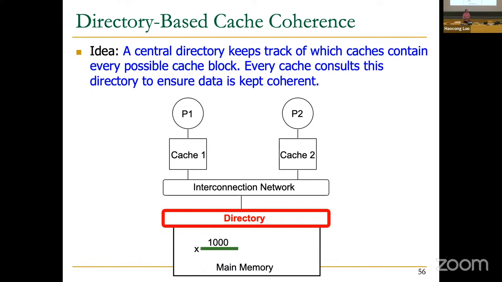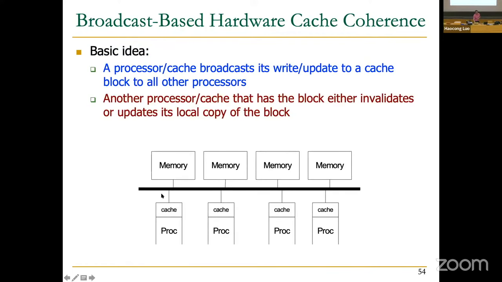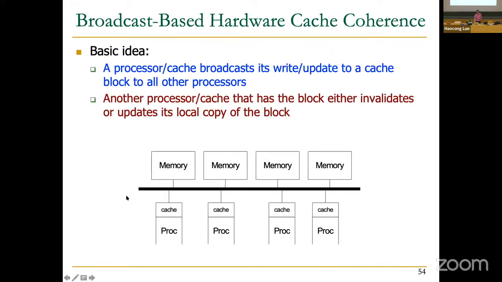Clearly, this middleman is costly because you're going through a middleman, this is an indirection. And as a result, the latency of this coherence scheme is much longer than the latency of what we have discussed over here, right? Here, one processor broadcasts, everybody sees, you don't need to go through any middleman. So that's much lower latency. But this is not scalable because if you want to actually have 200,000 processors connect to a single bus, good luck with that. Even more than 16 is not easy, unfortunately, today.